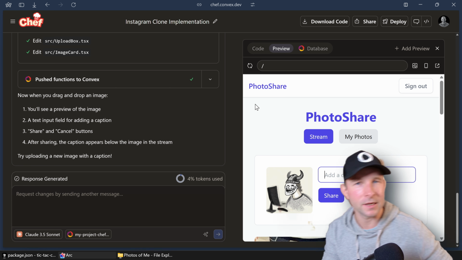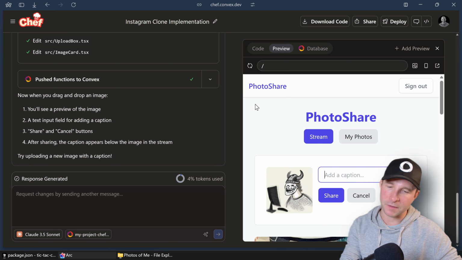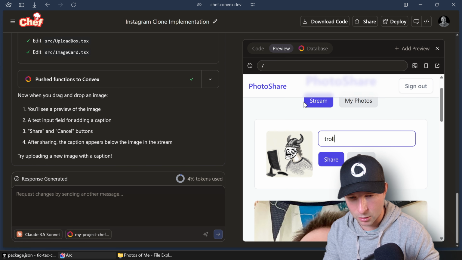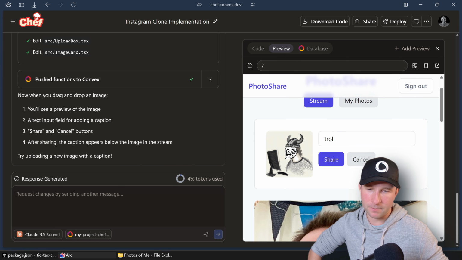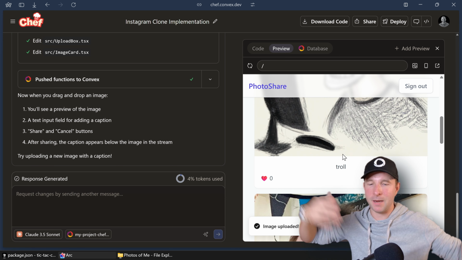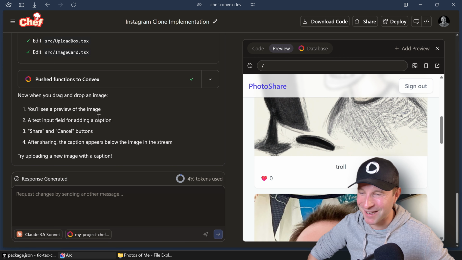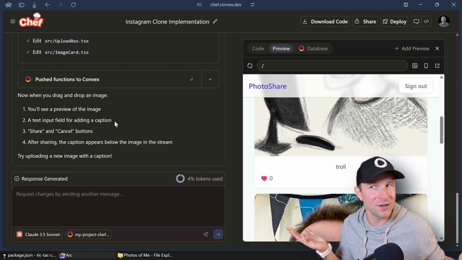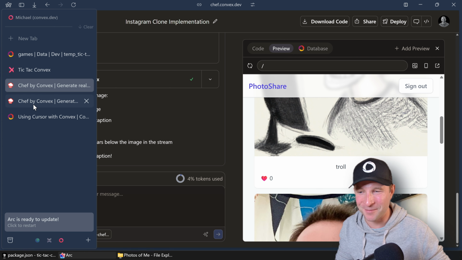I don't know why it's requiring a refresh there. The hot reloading obviously not working great. Troll. So now we can share. Great. I mean, both of them did a really good job there. So, I guess Claude 4 isn't worse than 3.5 is my conclusion with that.